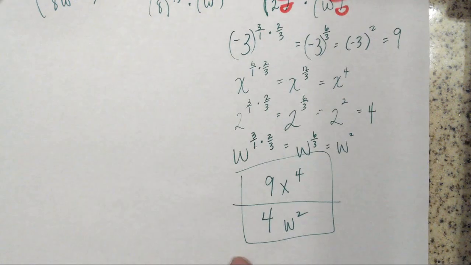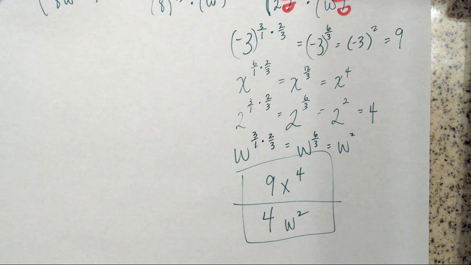Like I said, there are different ways to do these problems, guys. You could have done it a different method. As long as you get the right answer in the end and you're using the right exponential rules, you are golden. You're good. So this is how it makes sense in my head.